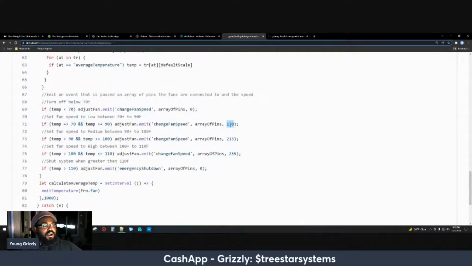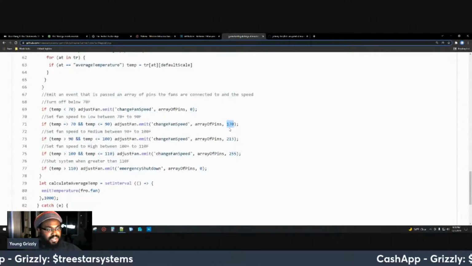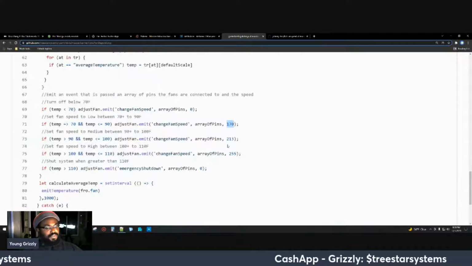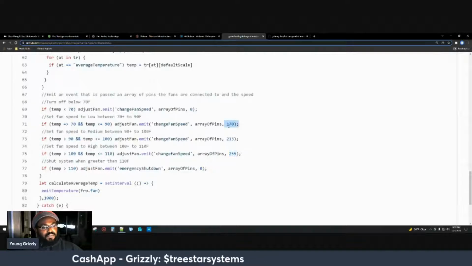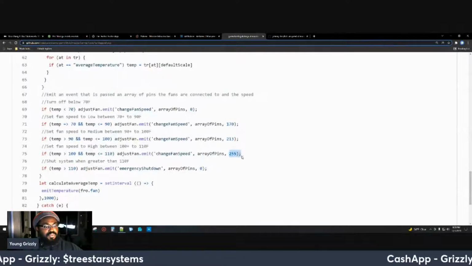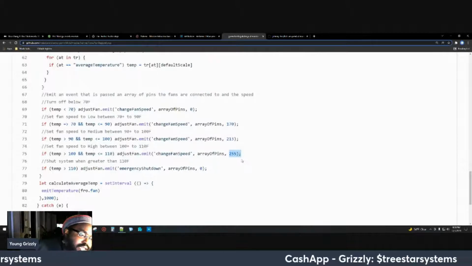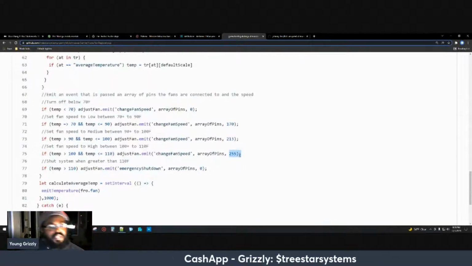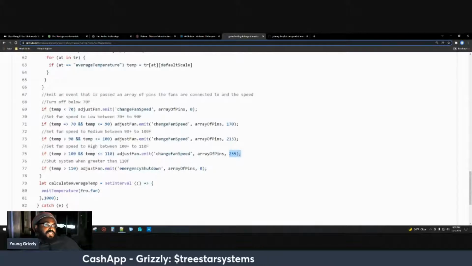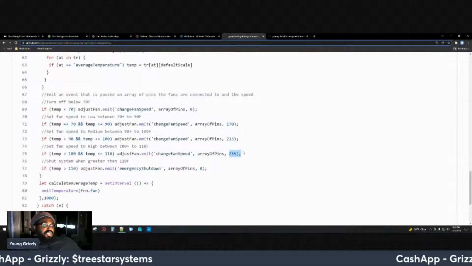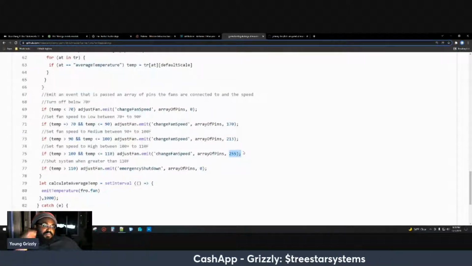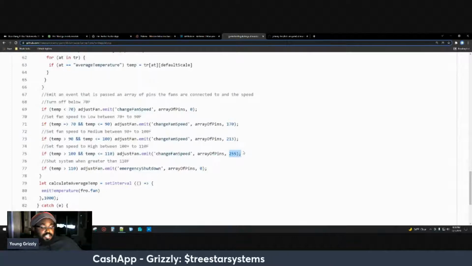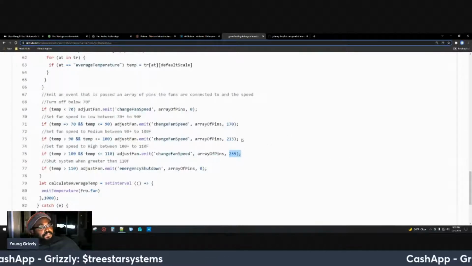So by default, it'll be 170 in terms of brightness or fan speed. And then it would go all the way up. It had three levels, or four levels really. So off, entry level, the first level, second level, and third, right? And the highest is 255. Can't go any higher than that. I think it actually shuts the thing off. And this is for brightness, so you can change the LED's brightness. The same thing with PWM fans. You can use this brightness on it, and it would speed the fan up or slow it down.